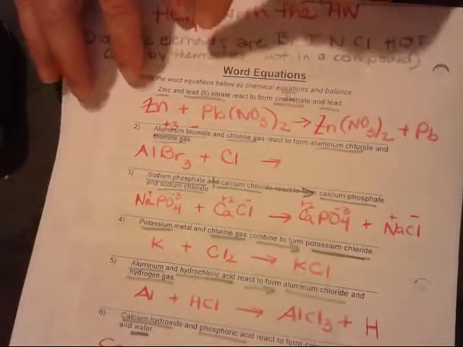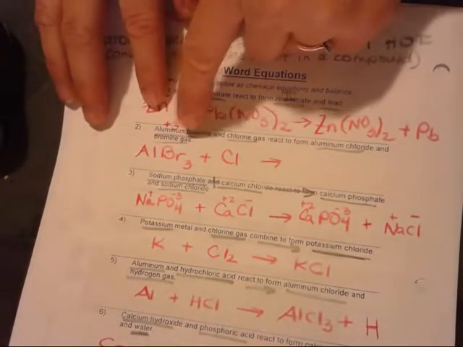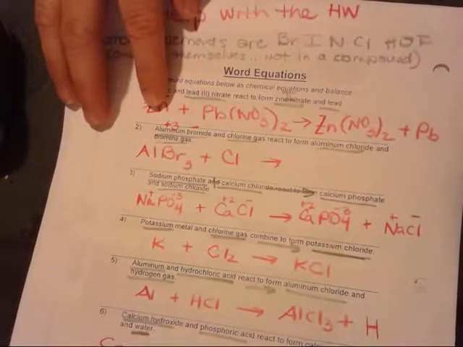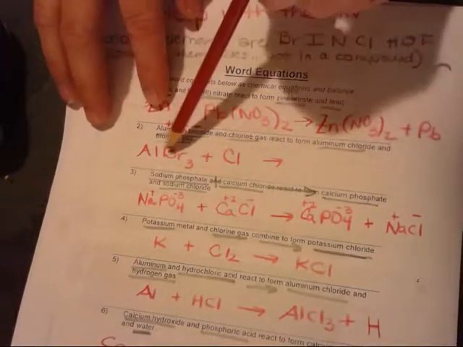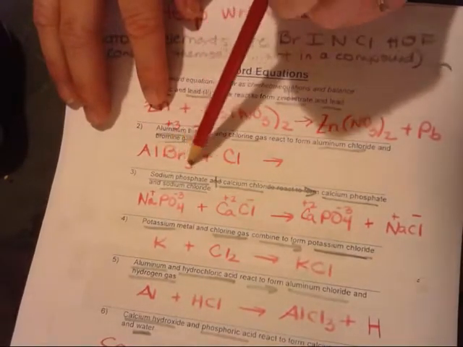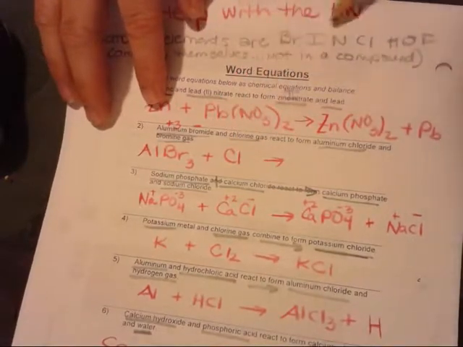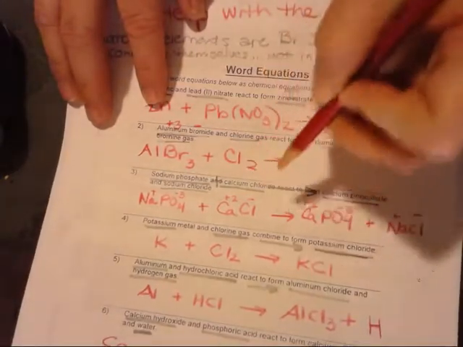When you see the next one, it's aluminum bromide, so it's +3 aluminum, -1 bromide. So you have to have the little 3 with the bromide. So you have aluminum and then 3 bromines, plus chlorine. Remember, chlorine is one of your diatomic elements, so you're going to put a little 2 right here.